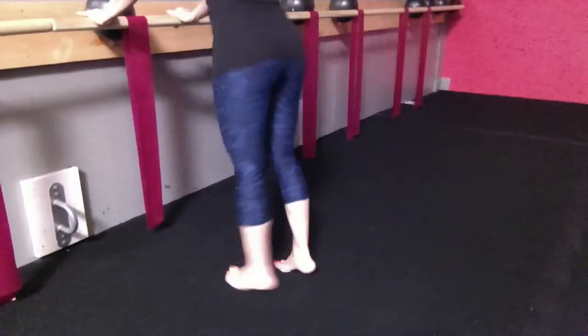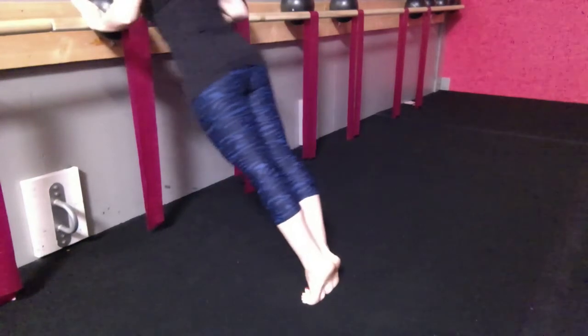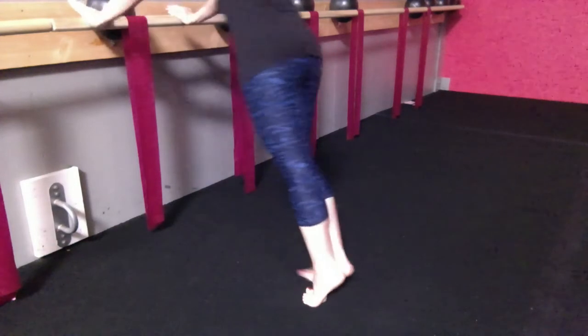You're gonna put the weights down and we're gonna find our way to the bar. Coming into 30 chest presses at the bar — going right to the bar before you go into seat work. Setting up for those chest presses. Body's gonna be in that diagonal line from shoulders to heels. Heels look nice and high. Come down towards the bar, press it away. Elbows come back about a 45 degree angle.